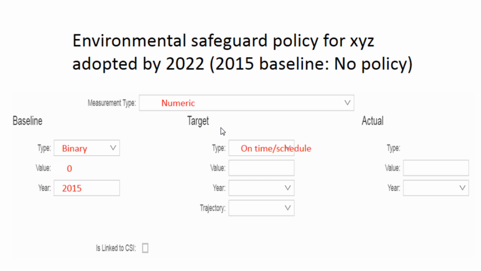You could say at least, or you can say the numeric, or there is one item called on time or schedule. So let's choose on time or schedule, and by one I mean that okay, it has already been there on time or schedule. We have one environmental safeguard policy there. So we are just making a few assumptions to populate this thing. That's why I said that this might be a bit difficult case, but always you can find a solution. And the trajectory, we have an option of not applicable. We just say not applicable.